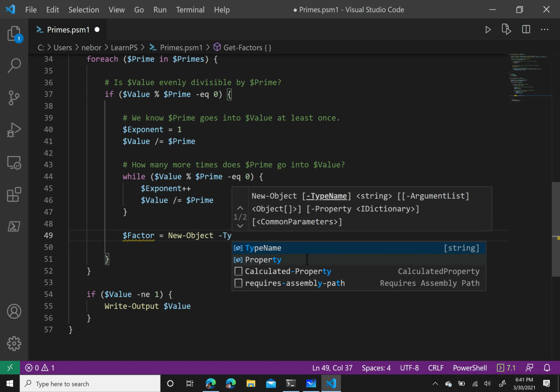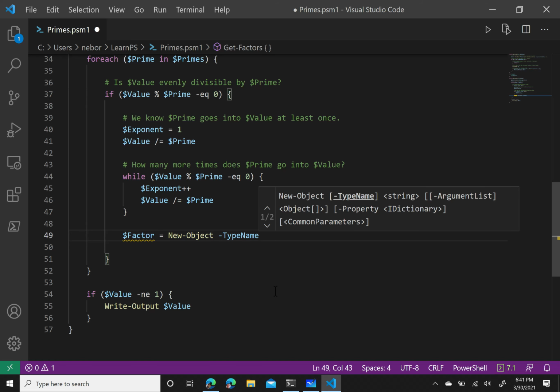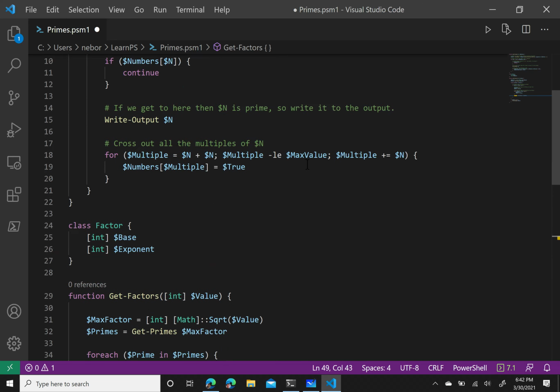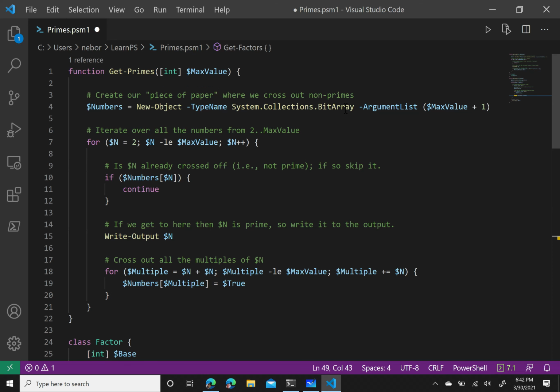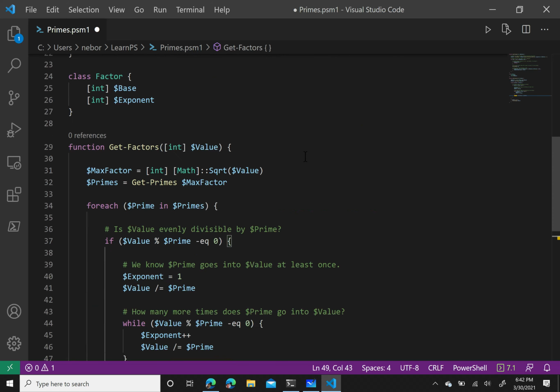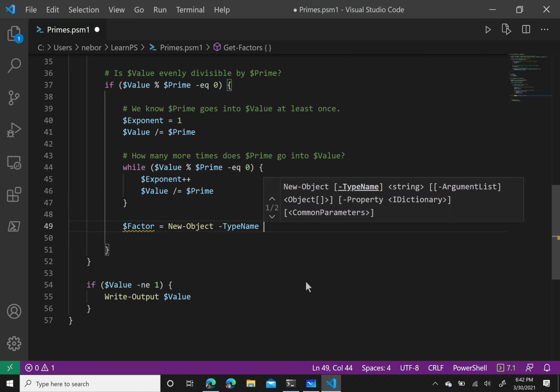Remember how before we created our System.Collections.BitArray class from the .NET runtime, and we used the argument list to invoke the constructor. Well, we can do the same thing here, only now we're going to create our own class, which is factor.